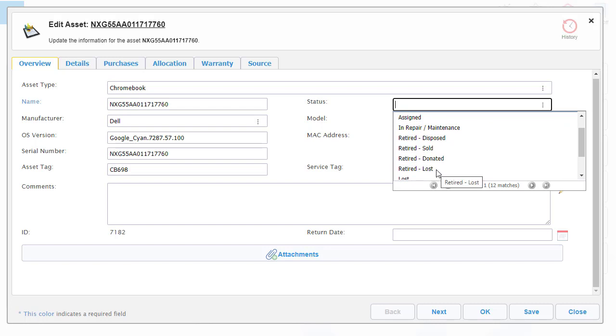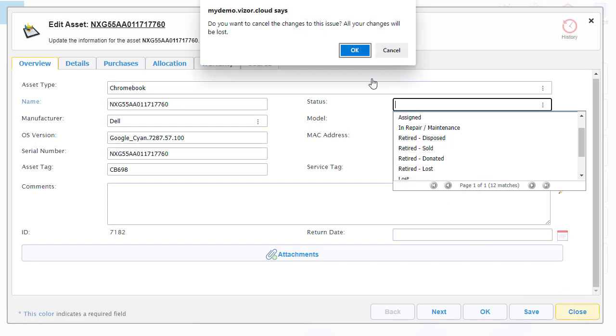So for example, sending an email to the head of a department to let them know that an asset has been lost. And this synchronization is bi-directional as well. So if you prefer, then you can change the status of a Chromebook within VIZOR. So we could set an asset as in repair, and this can place the related Chromebook into a particular organizational unit within G Suite. So you get this bi-directional updating based on the status within VIZOR and the appropriate organizational units within your G Suite management console.